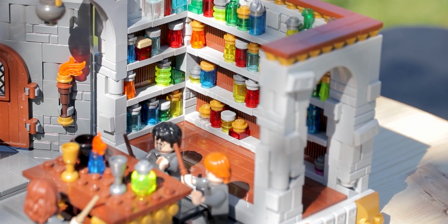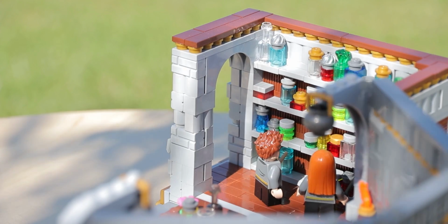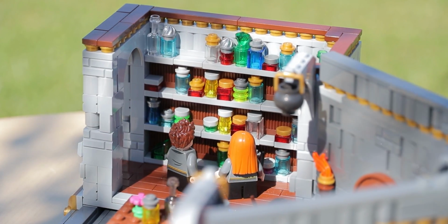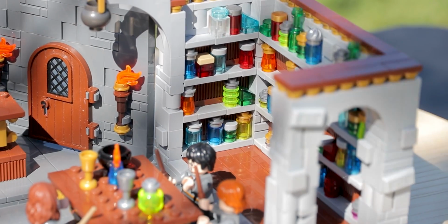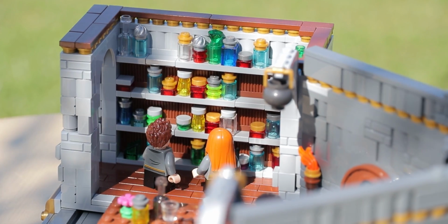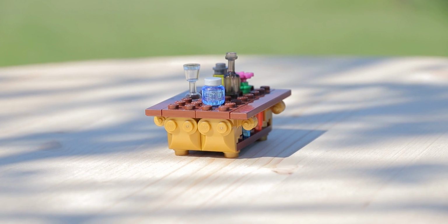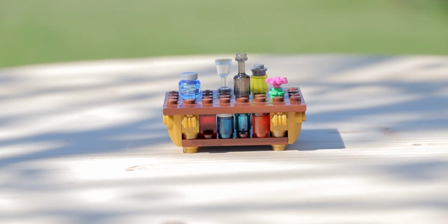And fun fact, the hardest part about this mock was not the layout, the floor designs or the angled walls, it was finding the right amount of pieces to put as many potion bottles as I could into this mock. I swear, I was spending half my time just trying to find the right pieces to make potion bottles. You'll see all these potions sitting on shelves on the right and left hand sides. It's pretty symmetrical, but there are different kinds of potions with different caps. I tried to add some variations in size and color to make it look more appealing to the eye, but there are also some potions underneath the tables that the students are working at. You can see some hidden under there just to add more detail if you're crouched down super low and can actually see under there.